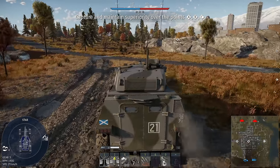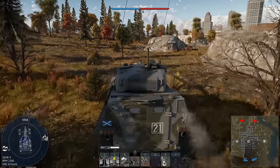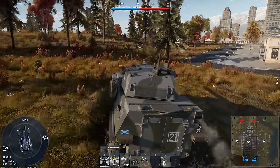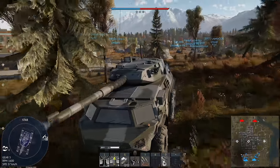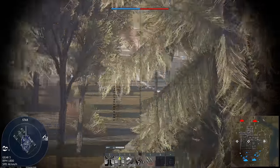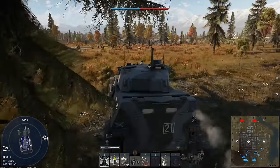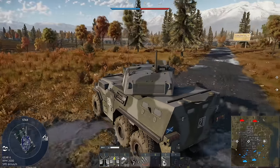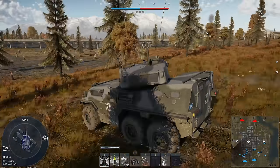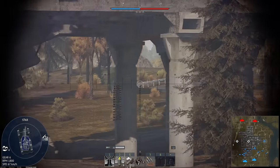Alright, our first game in this thing. You can get me this almost fully spaded — the only module we don't have is the scout drone, which is kind of handy to have. I'm very excited to play this thing, it's kind of like a worse Rooikat. I forgot to check — we only got night vision, no thermals. That's okay, it's 8.7. Gun handling's okay, but the actual handling of the vehicle is a bit wobbly.